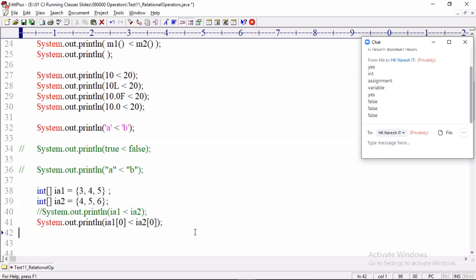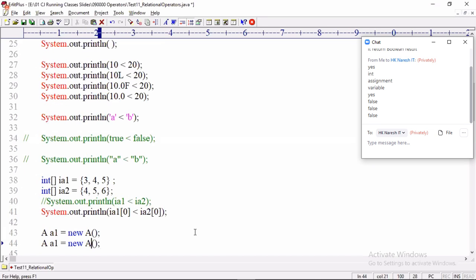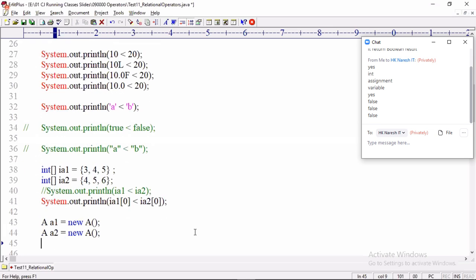Then next, let's say I'm taking a class called A1 equal to new A, then A2 equal to new A. Assume that in A1 we have X with value 5. Assume that A2 dot X equal to 6 I have written.